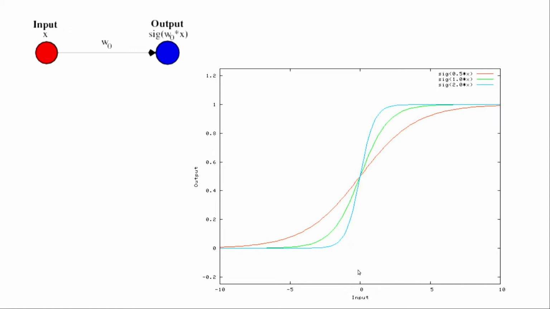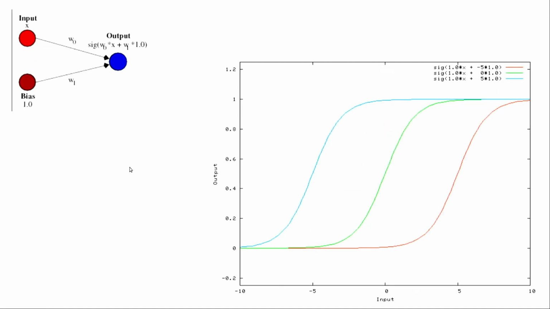the output value to be 0 when x is 2? Then just changing the weight to take different values does not help me. So in that case, what is needed is you want to be able to shift the entire curve to the right. And that's exactly what the bias term will allow you to do, like so. So here in this situation, now I am adding a bias term with a value of 1.